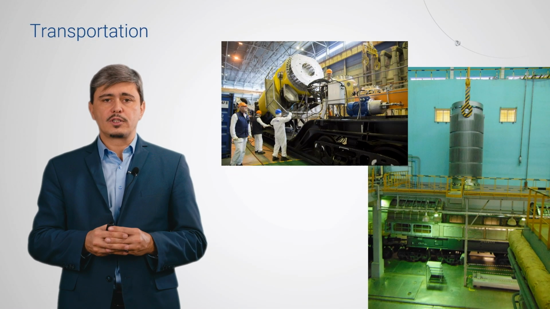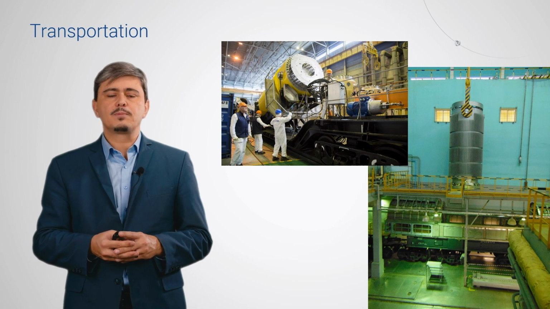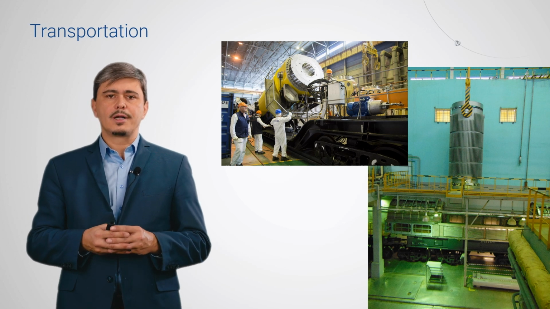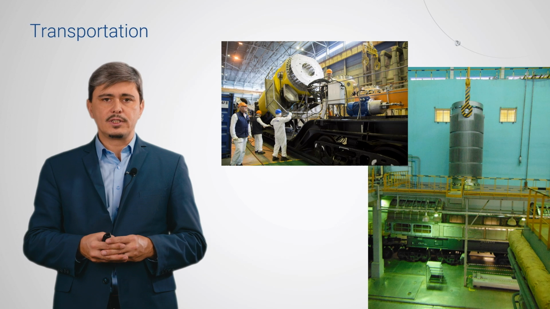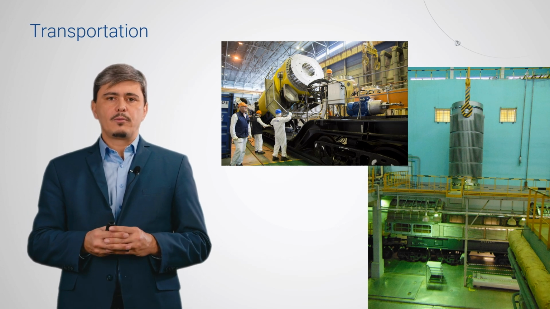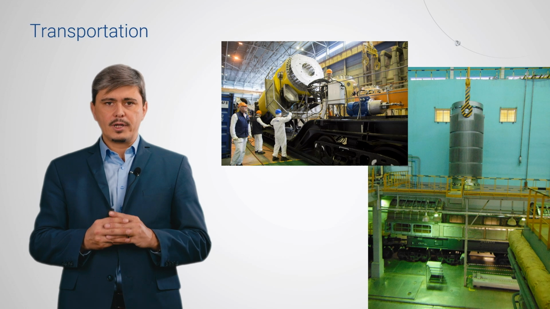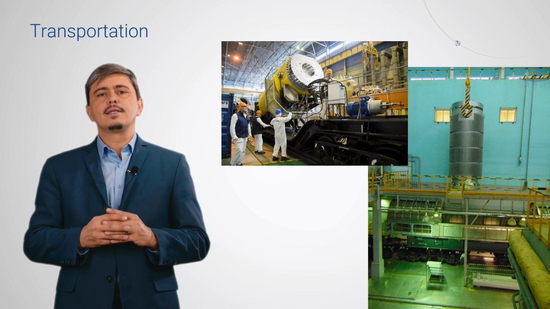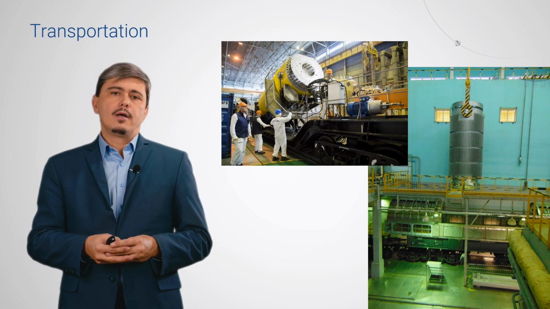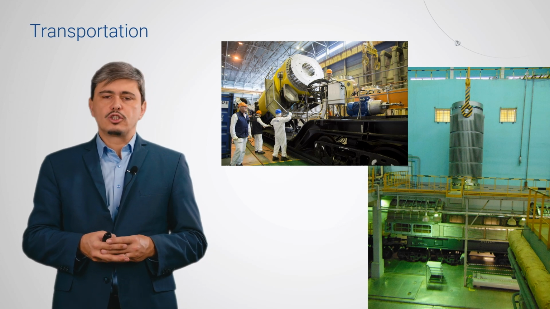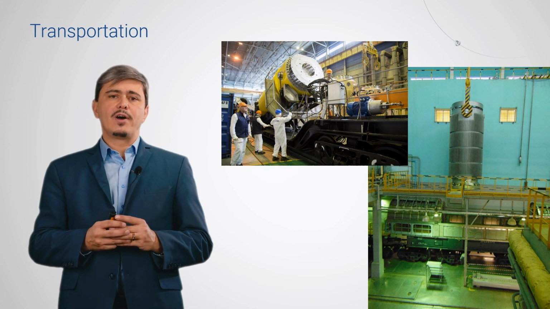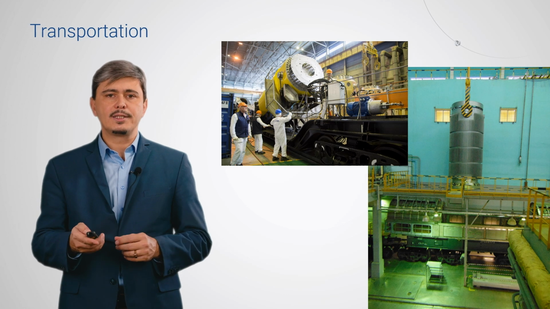And the next stage, actually, is first of all transportation itself. As I said, spent nuclear fuel is rather radioactive. So we should use special containers or casks like depicted on this slide, and in this way we can provide transportation in a very safe manner, because it doesn't matter about road accidents or some natural phenomena like, I don't know, storms, hurricanes and so on. Anyway, this fuel will be intact. So in this way we can provide transportation of spent fuel between different enterprises.